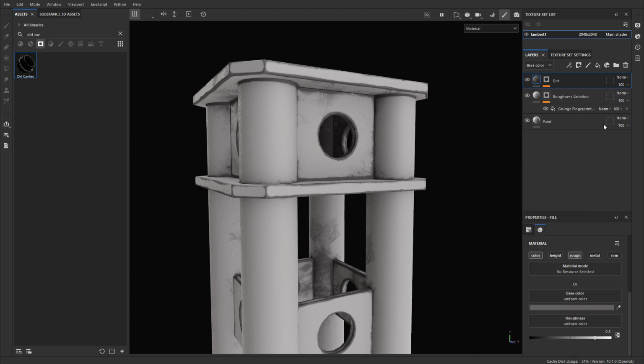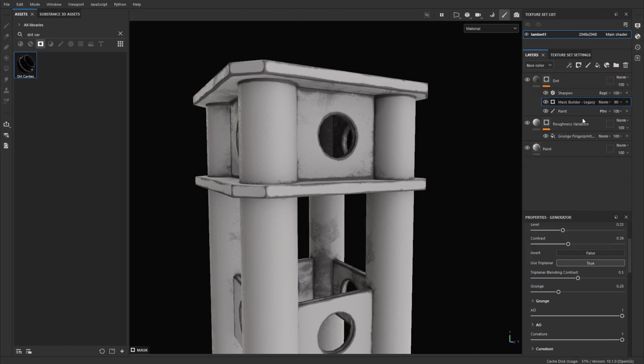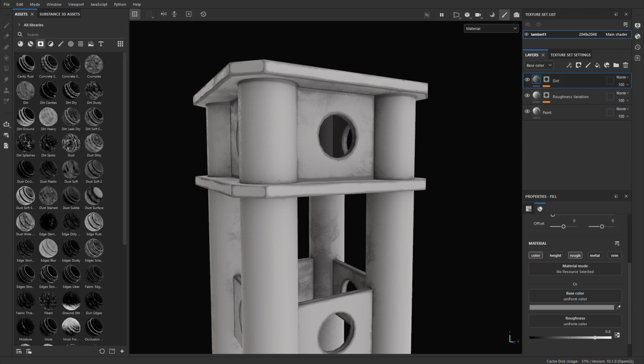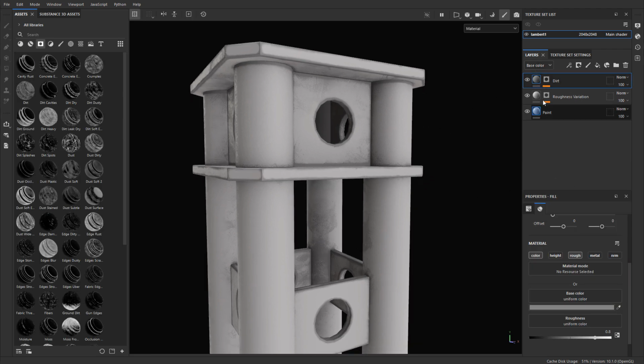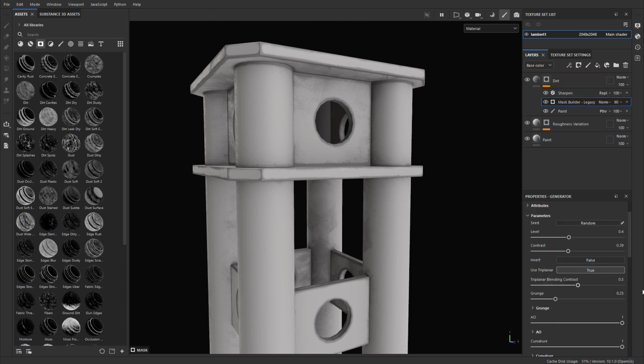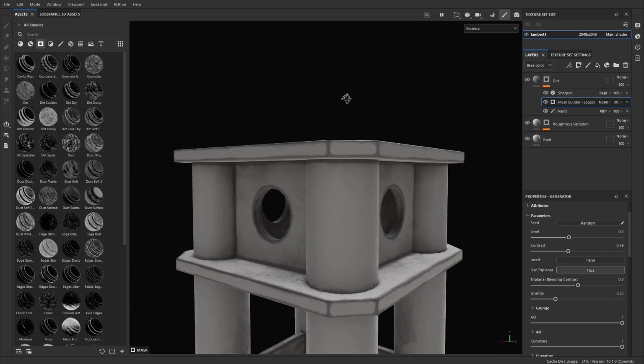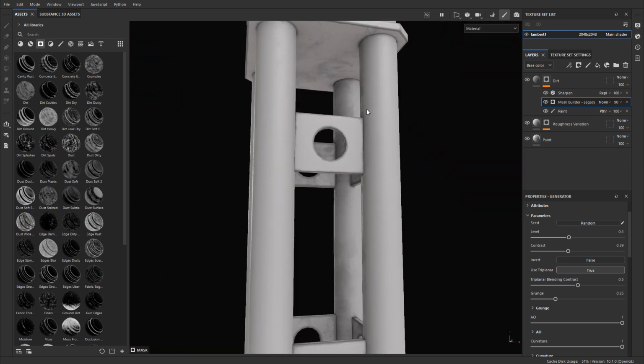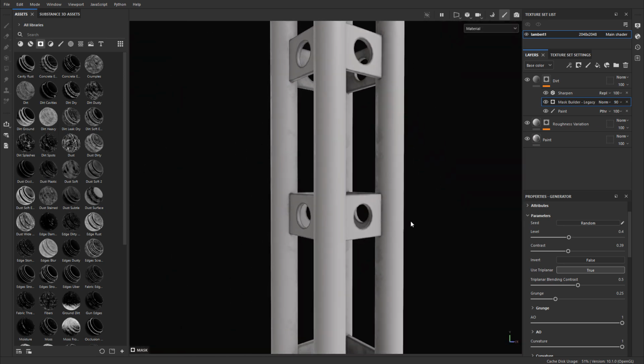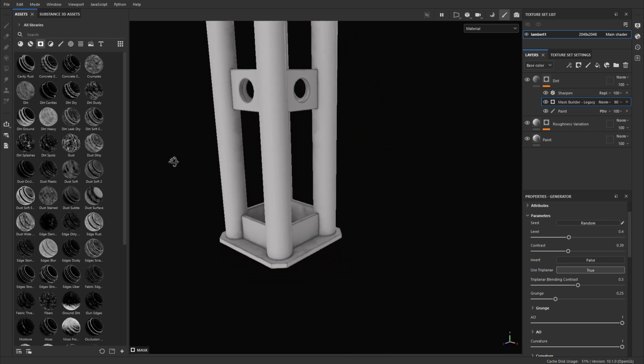So I'm going to pause the video and I'm going to tweak the settings here for the Mask Builder to exactly what I would want. So here's what I ended up with. I just toned it down, changed the color a little bit, modified the grunge and the level effect of this Mask Builder, and just kind of made it a little bit more appropriate for this mesh. And then just take a look at your entire mesh and see if everything is looking good, and it is.